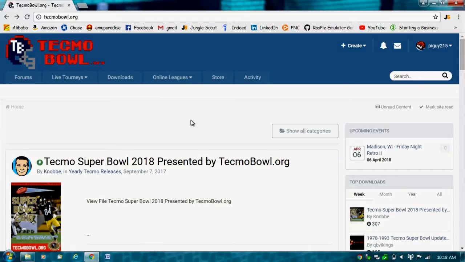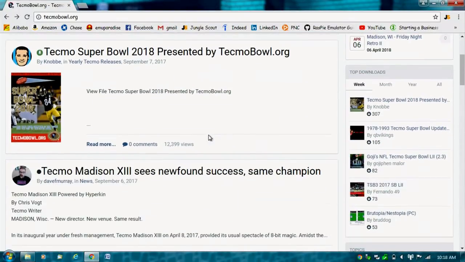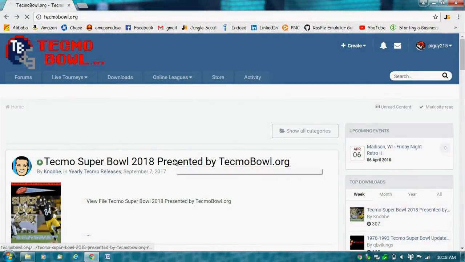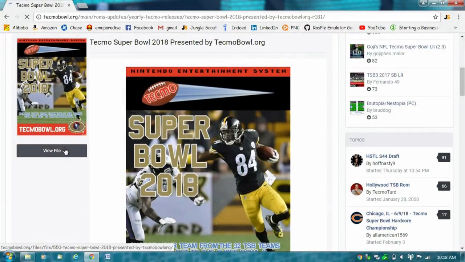Now, obviously, the most popular thing for this site is probably the fact that they run the updated game every year. So it's right there on the homepage. It's a post by the founder of the site, and this was released, as you can see, September 2017. So let's go ahead and get this game, and just click right on the title. And just go ahead and scroll down, hit View File.